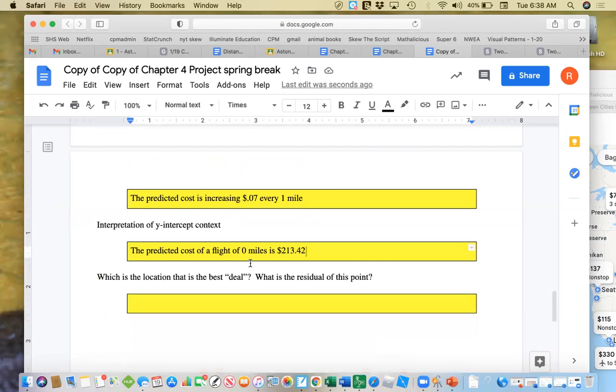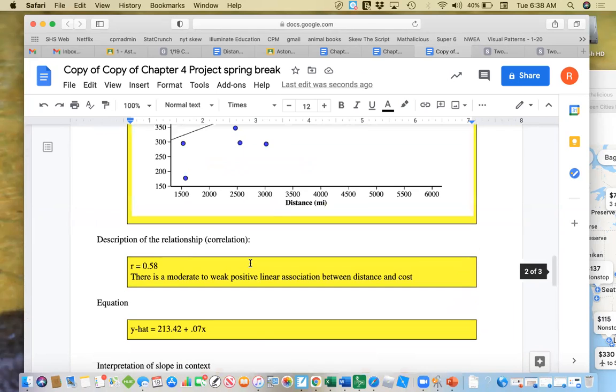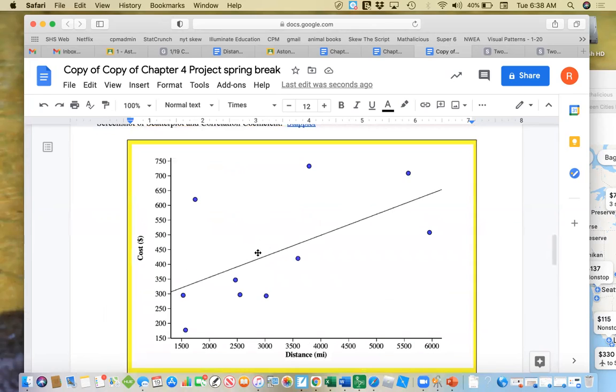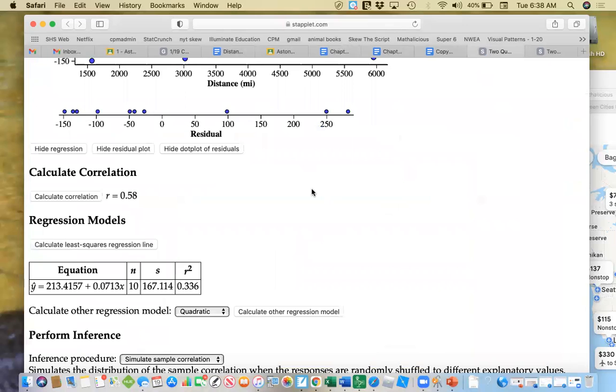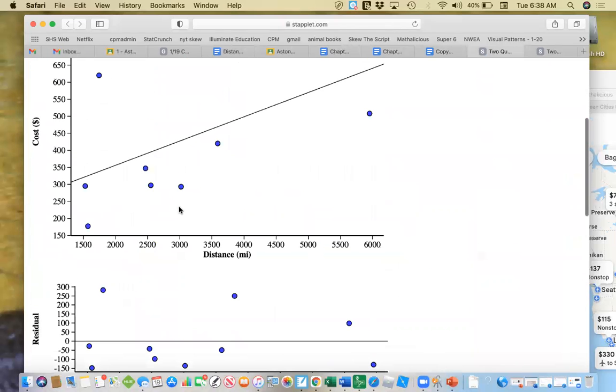So then I want to know where the best deal is. If I go back to my scatter plot, any of the dots below here are below my expected cost. So this one down here might be a really good value. And if I'm in Statlet, I can click on this point.